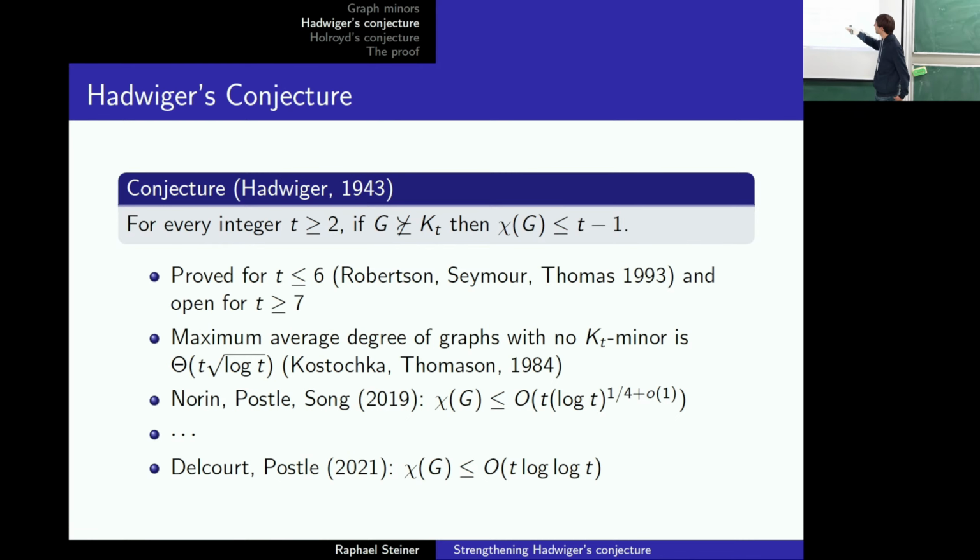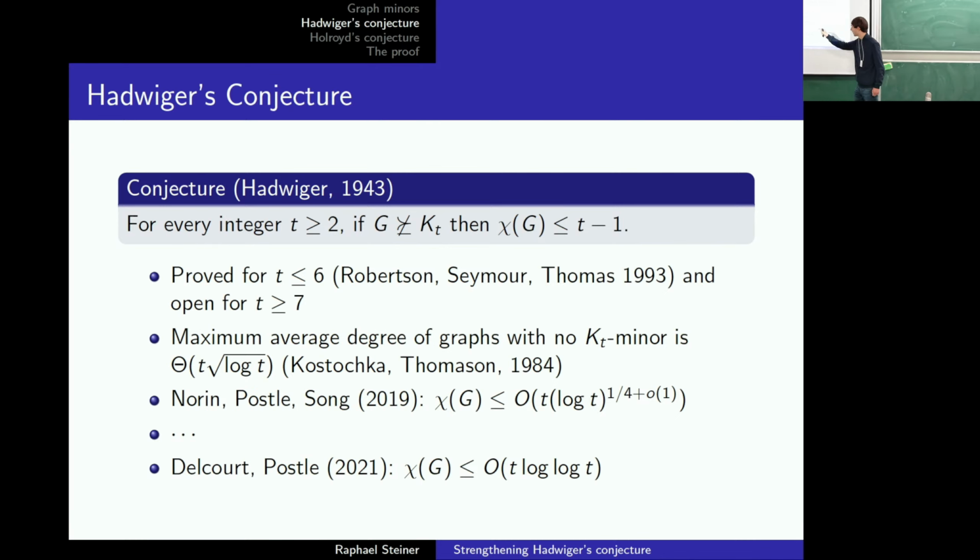And because people cannot prove the precise conjecture for values of t which are a bit larger than that, people look at asymptotic bounds. The best bound for a long time was t times square root of log t, so very close to linear but not quite linear. And the goal that people have had for a while now is to push to a theta of t, so a linear bound on the chromatic number. And we have come very close recently, up to t times log t.